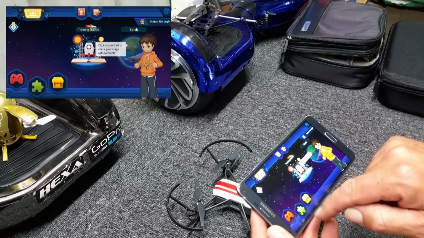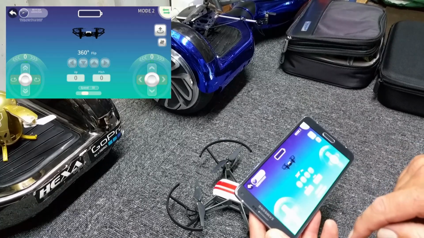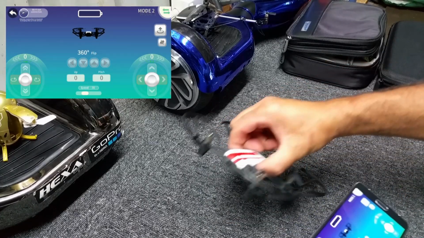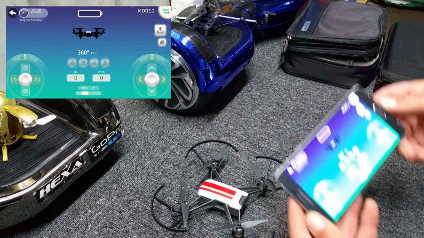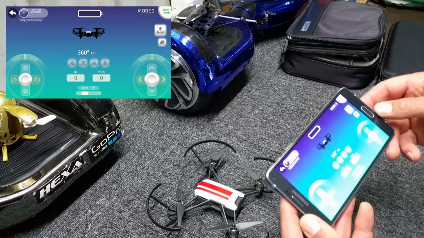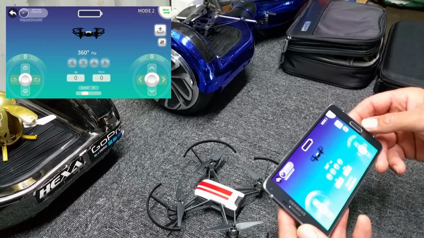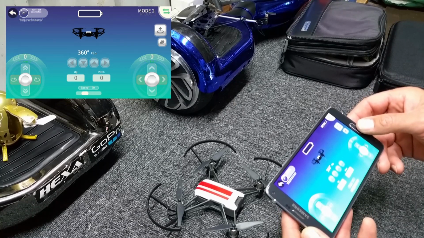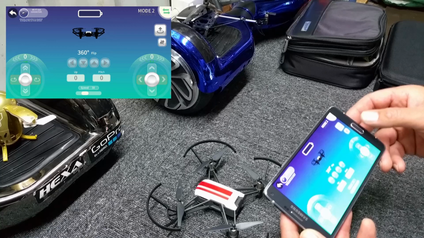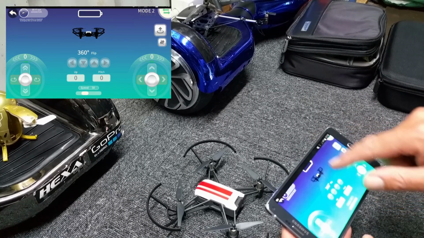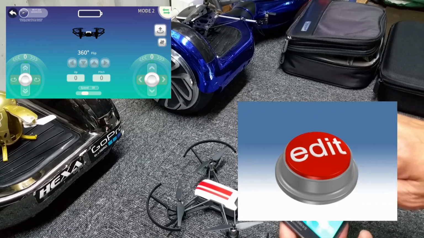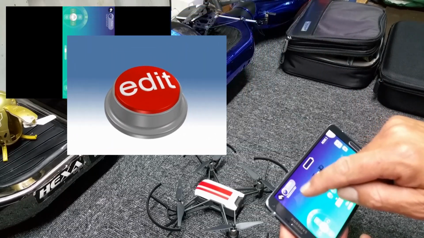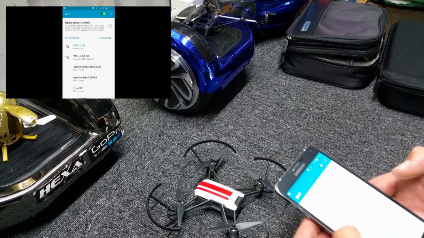I'm going to see what happens when we perhaps take a flight. So I'll just turn my Tello on and see if you can use this app to actually control your Tello. I imagine first we need to connect the Tello.